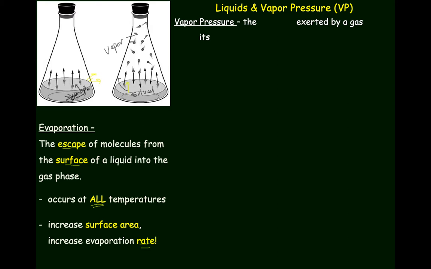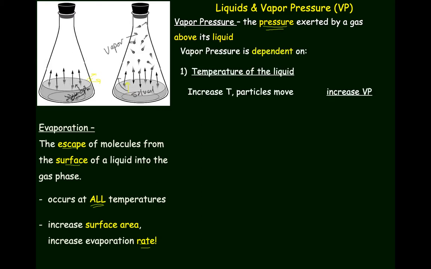All right, so what is really vapor pressure? Let's define it and then get into some of the things that we have to include here. Okay, number one, vapor pressure is the pressure exerted by a gas above its liquid. Okay, so you'll always have some type of vapor above this. And this is going to be dependent on a couple of things. Number one, it's going to be dependent on how hot the liquid is. Again, temperature is that average kinetic energy. And as you add heat to this liquid, you will have those particles move faster. More likely, they would become a gas. They would move faster, which would then cause more evaporation. Of course, increased evaporation increases the vapor pressure.